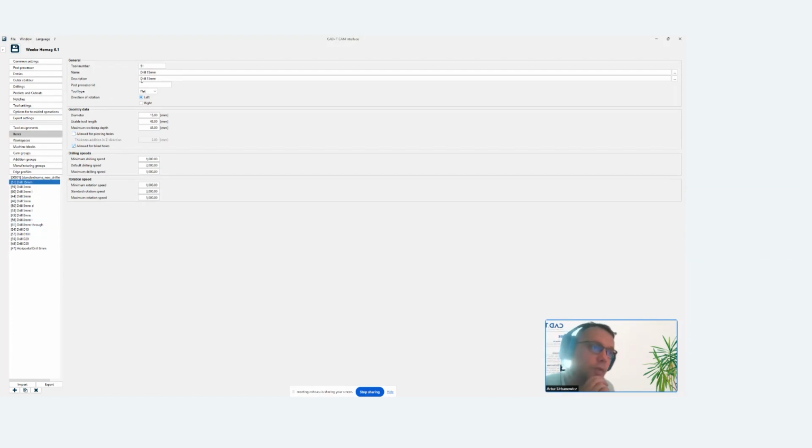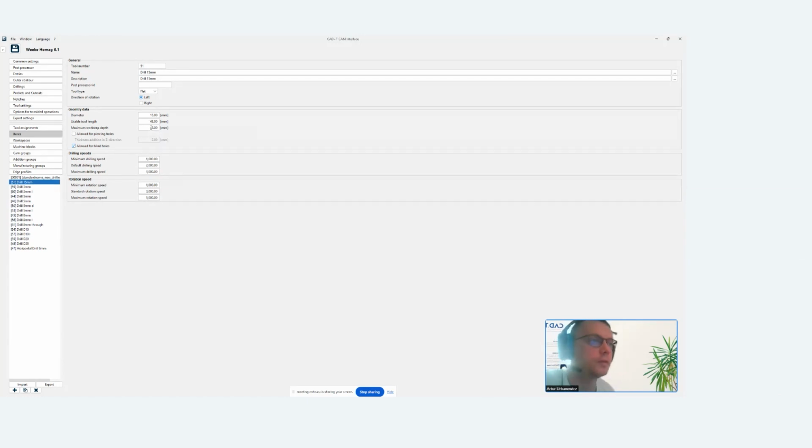And obviously this is all the information that needs to be filled in. So again, it is the diameter, usable tool length, and the maximum work step depth. For example, if you've got a tool like this one, the 15 millimeter diameter, and you've got the usable tool length, the deepest point is 48 millimeters. Obviously, some users might not like to drill that certain depth in one go.